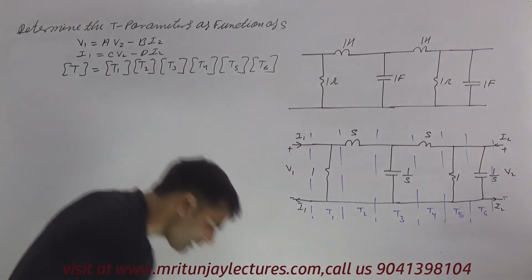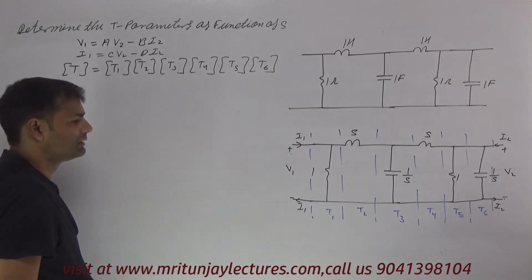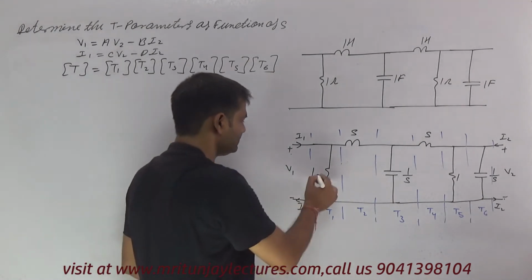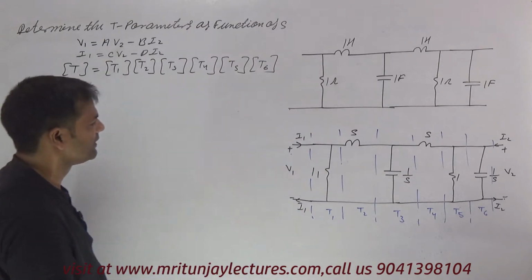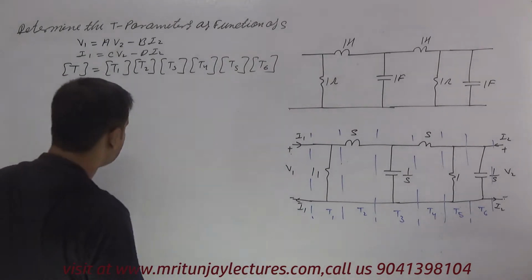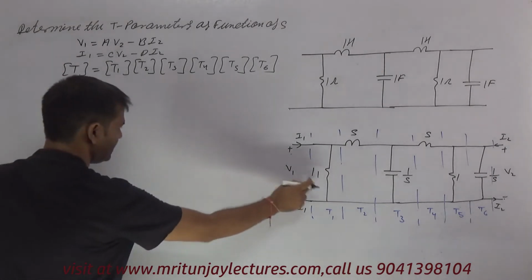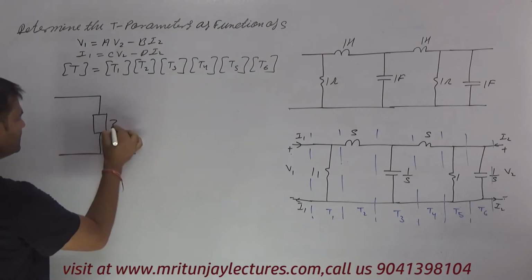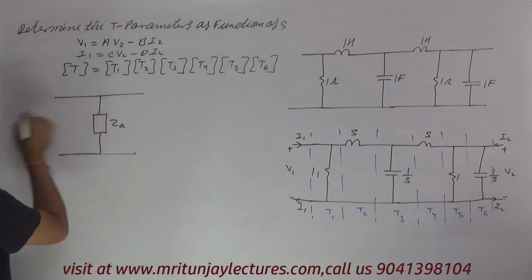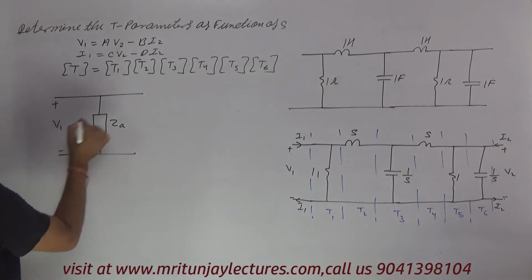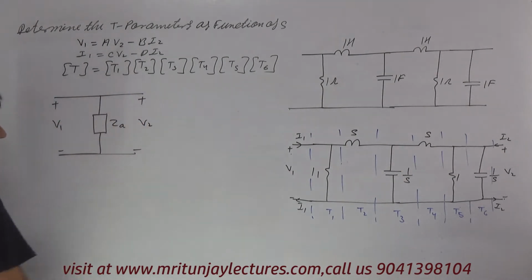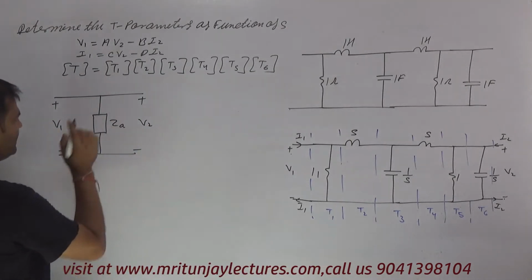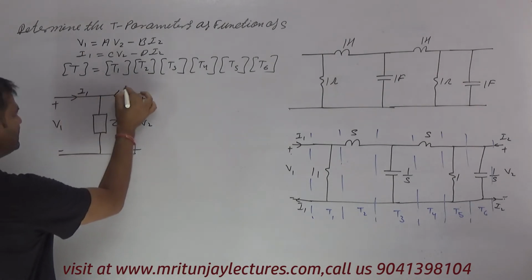Now how can we resolve it? I know that this is 1 ohm. Okay, so one by one I have to find them. Suppose a network ZA like this one. Here V1, here V2. Suppose we have considered T1 corresponding to T. Suppose I simply represent a circuit like this one, I1, here I2.